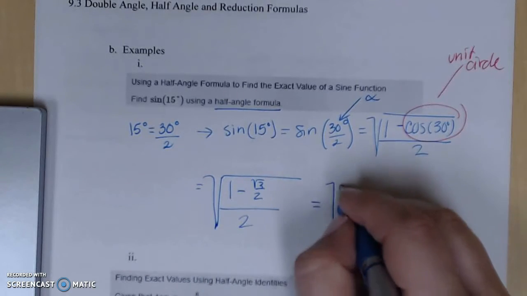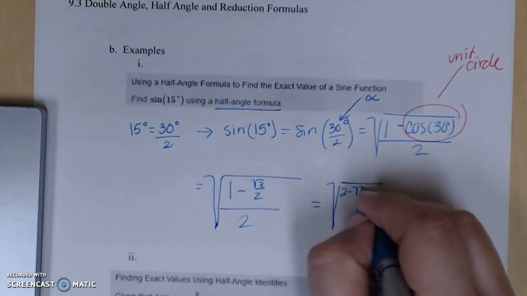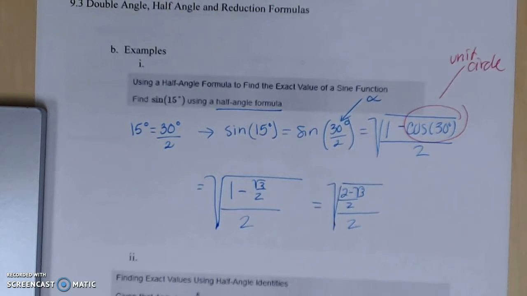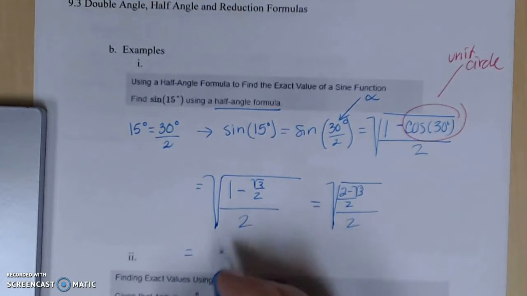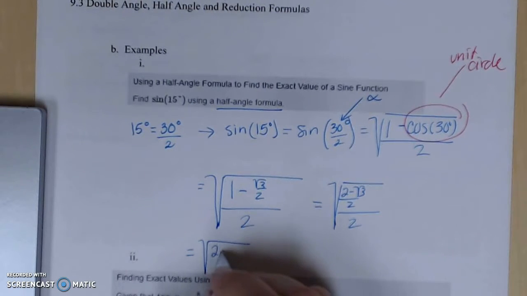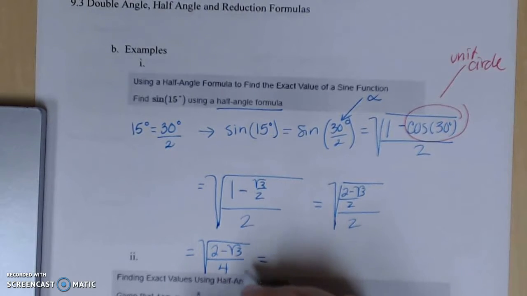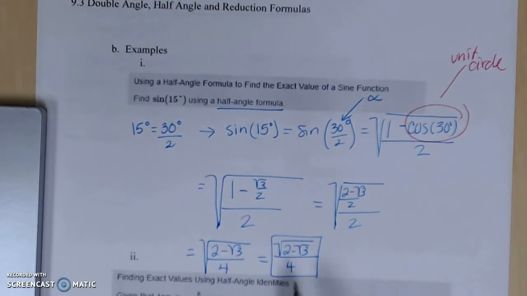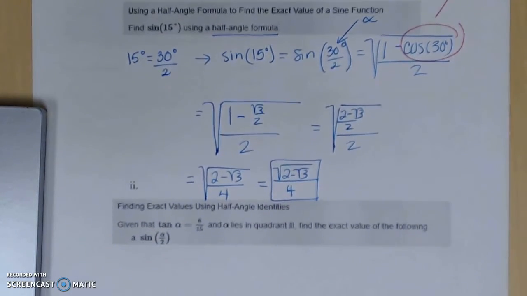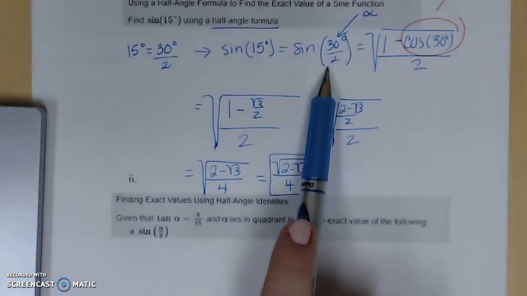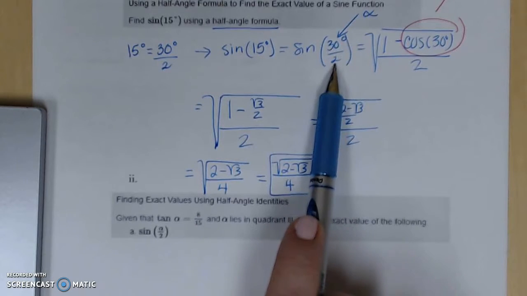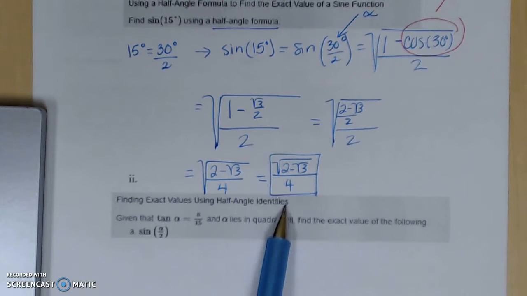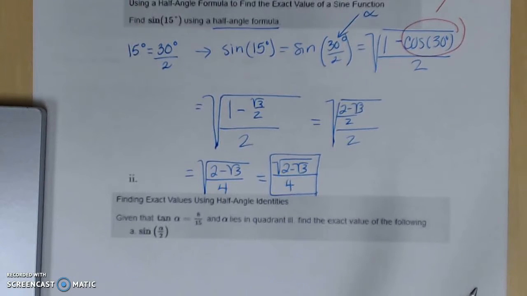Combining these two fractions together, I would get the square root of 2 minus the square root of 3 over 2, all over 2. So I could put these 2's all together, so I get the square root of 2 minus the square root of 3 over 4. And the top may not have a square root, but 4 does. So ending with the square root of 2 minus the square root of 3, over 2. So you can see that this would not be an easy value to accomplish, but with this half angle formula, we could relate our angle to the half angle, execute our formula, and get an exact value for what sine of 15 degrees would be equivalent to.